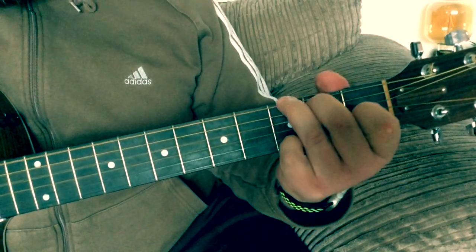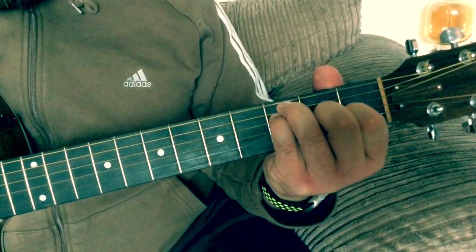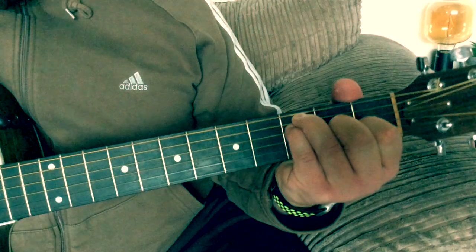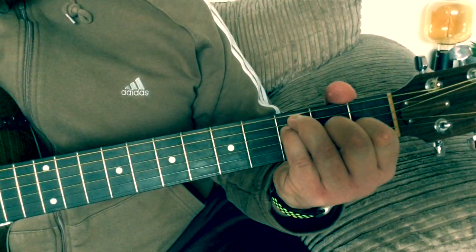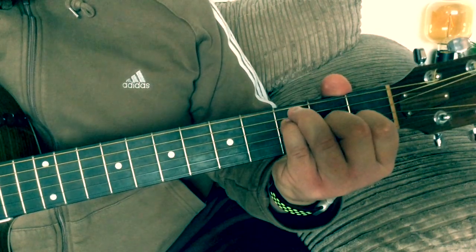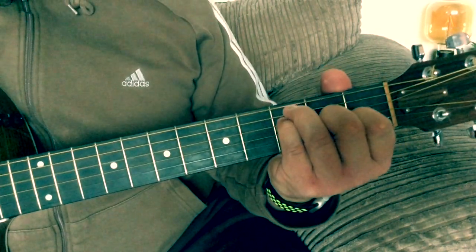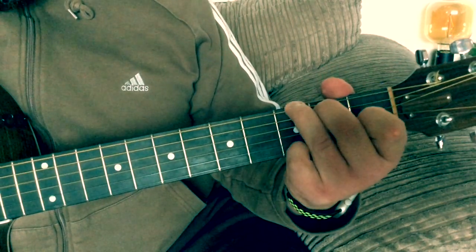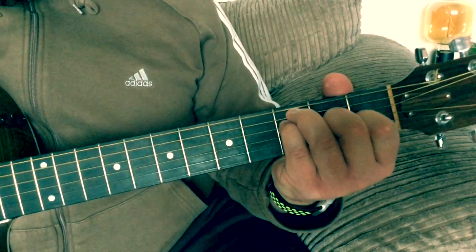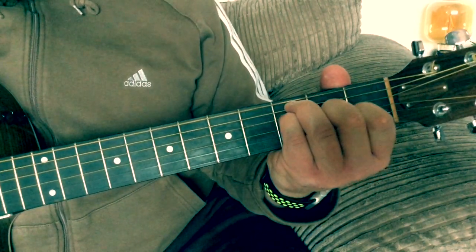Okay, so then we've got this little sort of pre-chorus part. So the chords to that are a C, a G, and an F. So there are many things I can do, just like falling in love with you. Take my hand and understand me. We go to C.